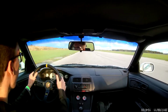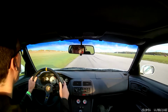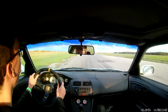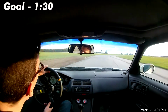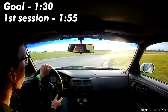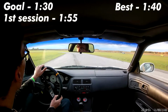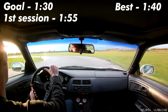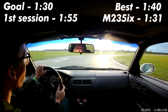Now that I've made countless excuses, it's no surprise to announce my times weren't that great, or close to it. Before the event, I thought a 1:30 would be a good time, although that may have been wishful thinking, especially with the rain and my driving. I started the day around a 1:55, and by the end the best I ran was a 1:40. For context, my friend in the 400 horsepower automatic M235i X-Drive ran a 1:31.